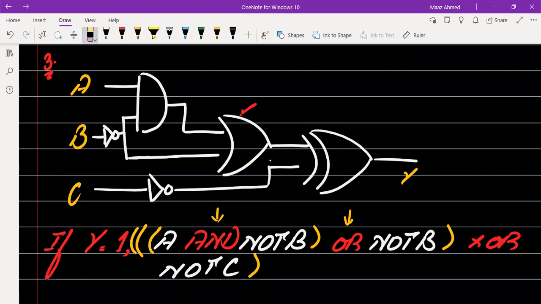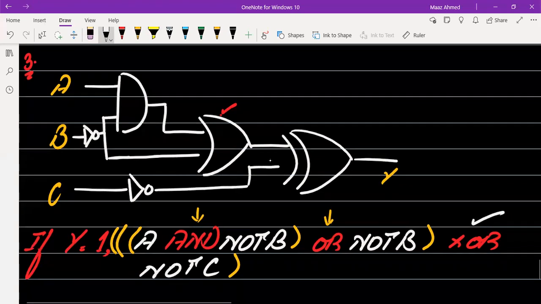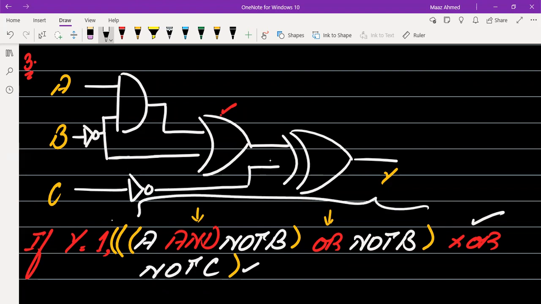So why didn't we do this for the third one? This over here, XOR. We placed up over here XOR. One input for the XOR was coming from not C, so I placed a bracket over here. And the other one is coming from the entire this one. So I placed up a bracket over here. Okay. Got it.